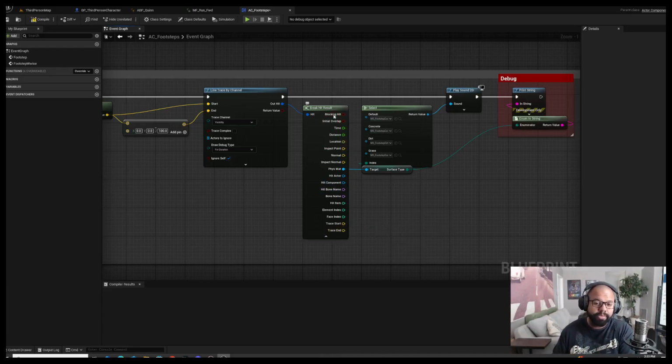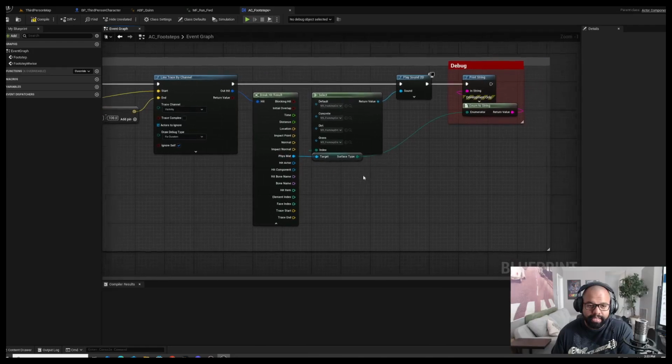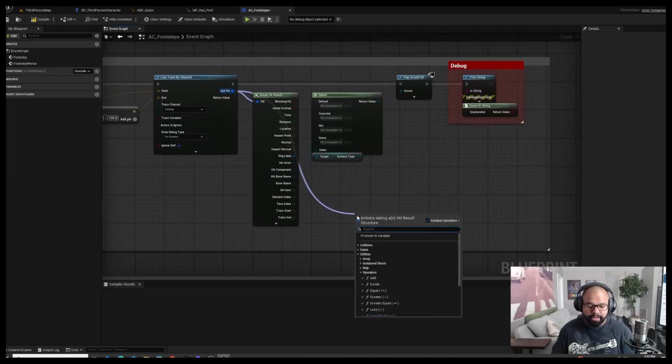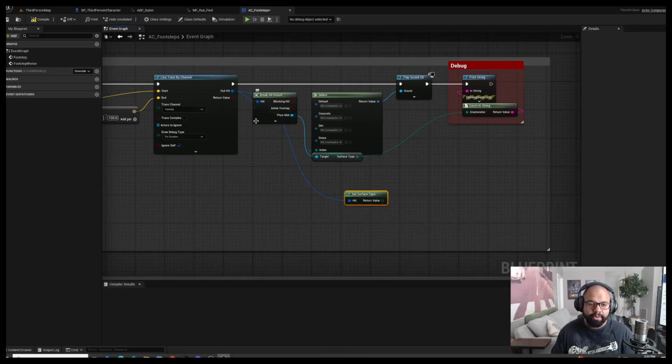A lot of times you'll be using a number of these components for some other systems, but what we care about is the physical material and then our surface type. Now, you don't actually need the break hit here. If you pull off and just get surface type, this also works. I just wanted to show how the whole break hit result, you can grab a number of different results from inside of here.